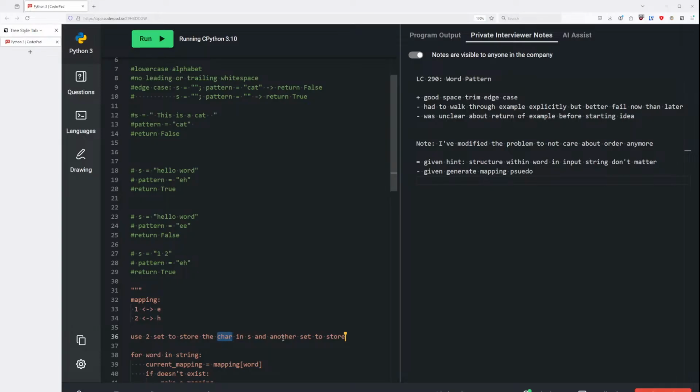Okay, so for the first set, I think we will need to store the words in S, and then another set to store the characters in the pattern. That sounds better.